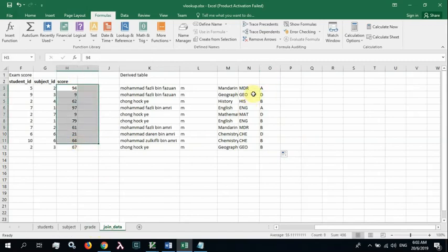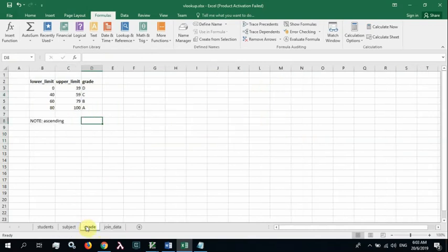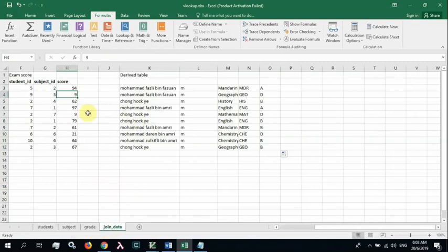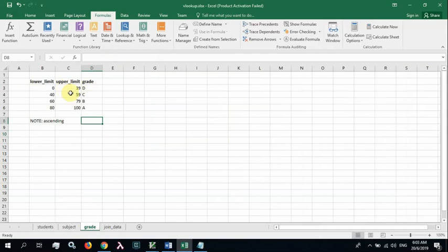Okay, so this is approximate. So based on this, 94 is A. D will be 9. D will be 9. Yeah, that's correct. So randomly just pick a few samples and check if all your data is correct. Sometimes you made an error, then by just doing this rough checking, coarse checking, you can probably find out what was wrong. Yeah.